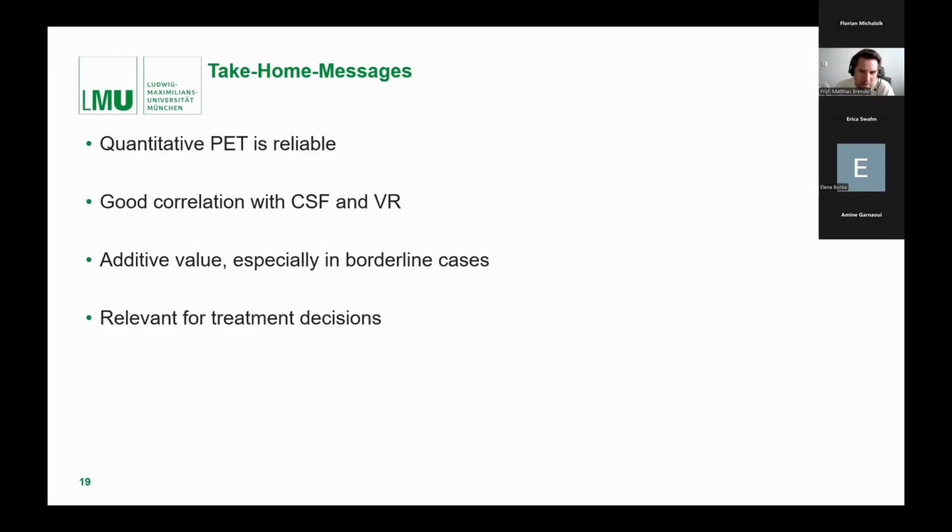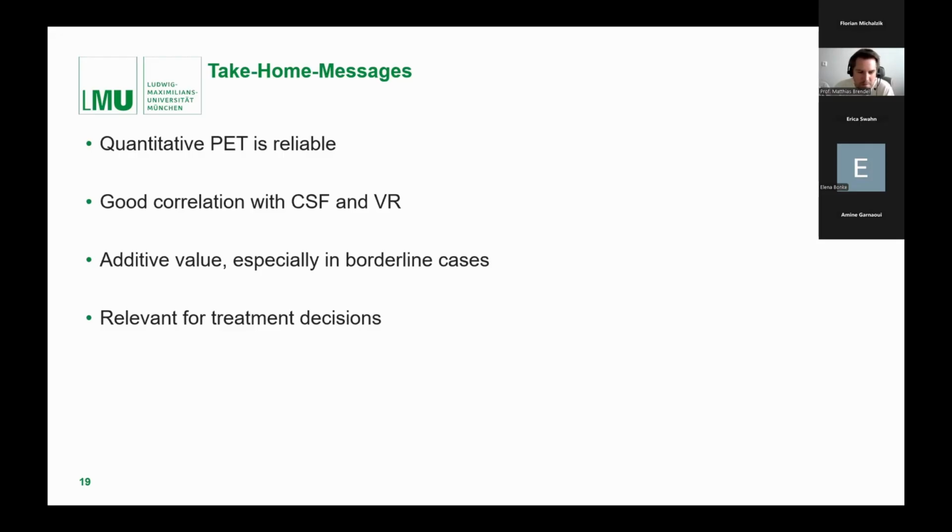And I think for judging if it's worth to follow up the case with another PET scan and to go deeper, this is a very valuable tool, because if a case, for example, has zero centiloids, you can leave it as it is and you can rule out Alzheimer's disease. But if you are in this borderline setting, then okay, this is a case where you should potentially put some more effort in.